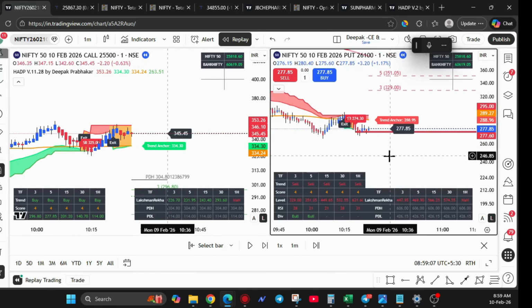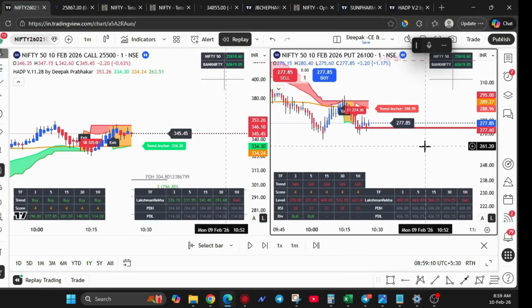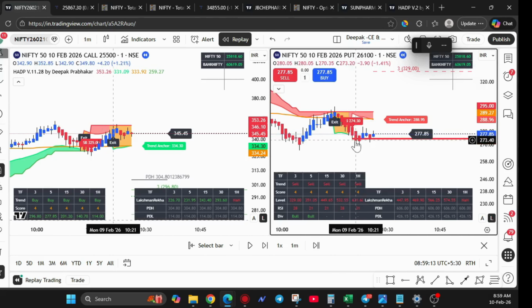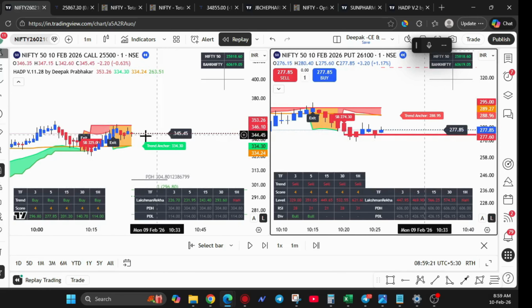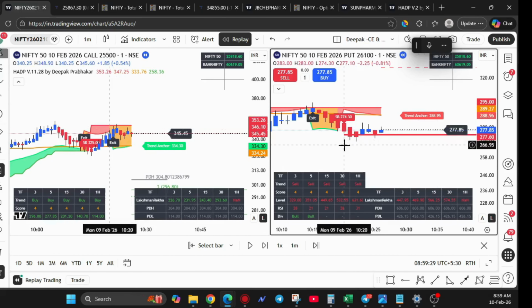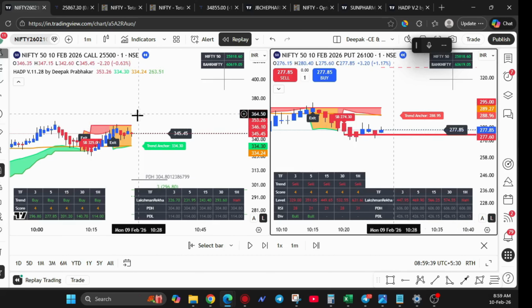Okay. Now here on the put side you got a sell below at 274.3, right? A sell below printed and the next candle broke that low. Whereas on the buy side we have not got any buy. So if you are an option buyer or an option seller, whatever it is, if you see this print is sell below 274.3, you should not immediately jump and sell. Okay, you must wait for a buy above candle to print here, and the buy above candle must break, only then you should sell here.